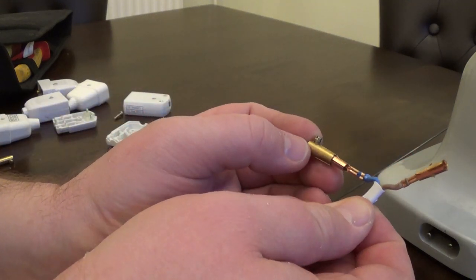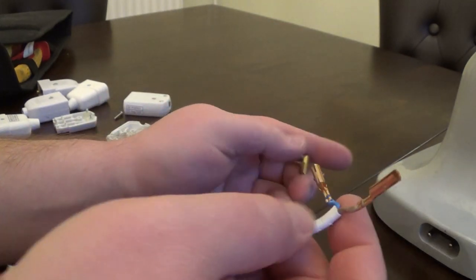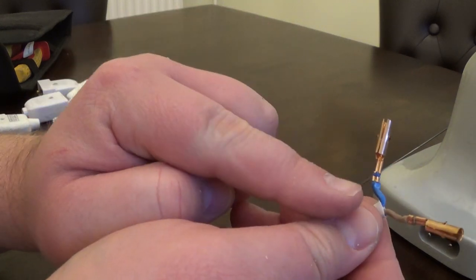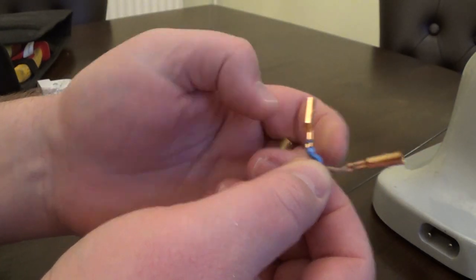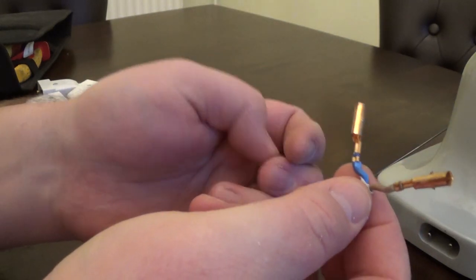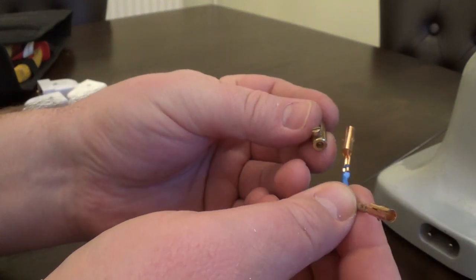As you can see, that cable is crimped onto this brass lug that fits the projector. So my thinking is that if I cut this off here and then feed this in from the front, so that that brass section can be tightened down onto that screw there, with a bit of luck, with this cable bared back, it'll also fit in that hole and I can tighten the screw down and make contact.